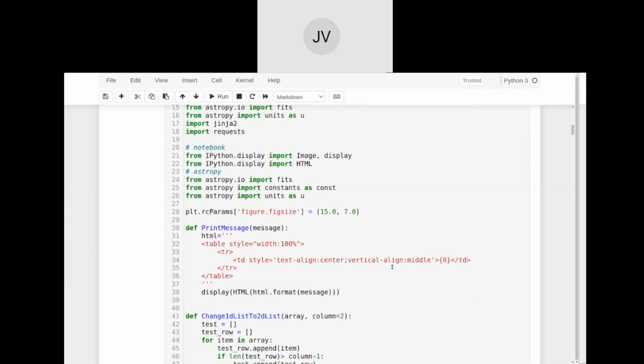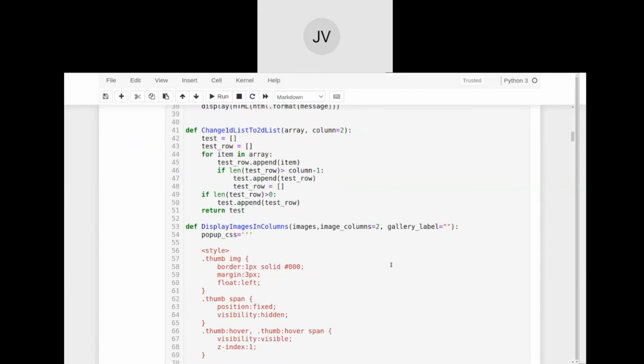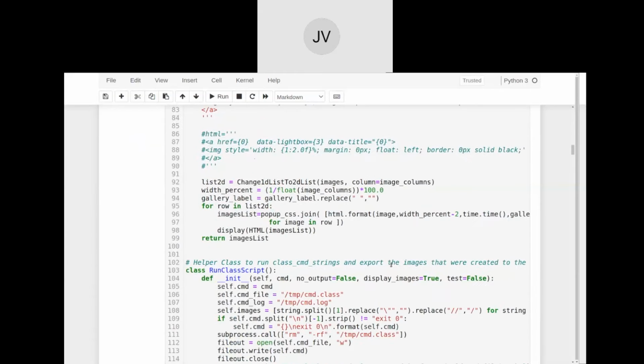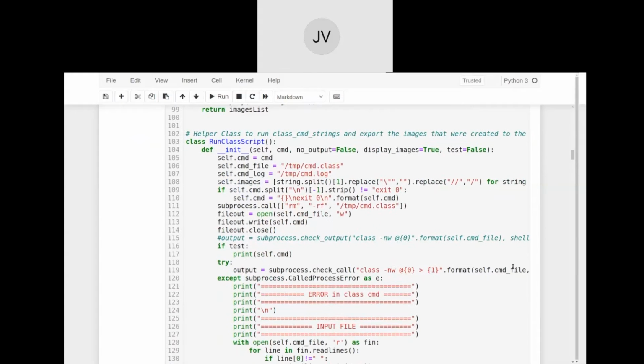Basically, in this notebook we're going to run some CLASS scripts, and we're going to see the output here. If we have an image, it's going to be shown here in the notebook, and also the content of the CLASS terminal output we'll see here.